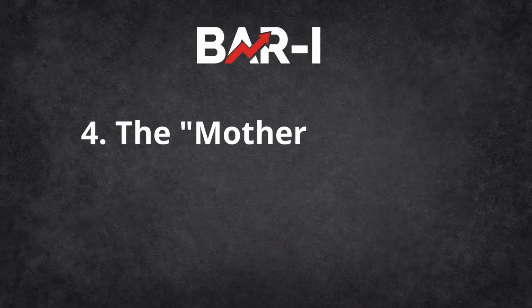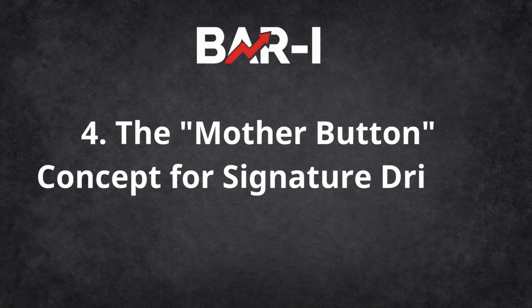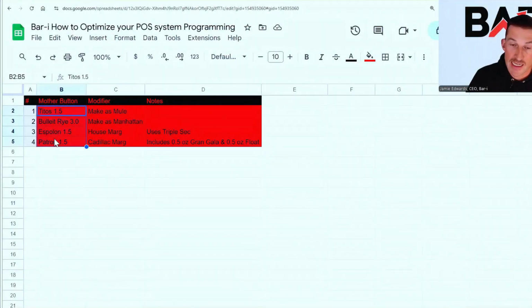Moving on here to signature drinks. So the typical way you ring up a signature drink is you have a signature drink sub-menu and you just press House Mule. The problem, as we discussed, is these days a lot of customers expect to be able to modify their signature drinks and sub in a new base spirit. And so we typically like to flip this on its head.